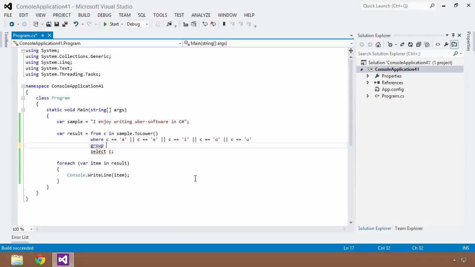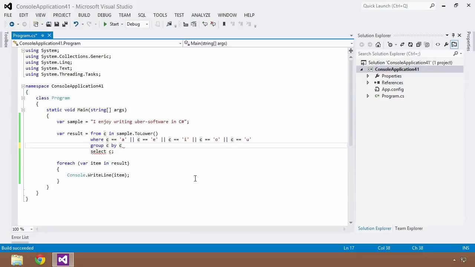So I can, or that I can group by, so that I can group C, and I want to group it by, well, since C is just a character, there's not a whole lot else that I can do with it. I want to group C by C. Now, I know that looks a little strange, but bear with me, and I'll show you a little bit more interesting of an example in a few moments.